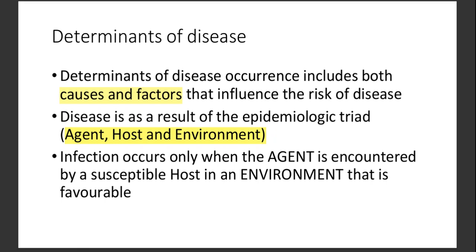Because infection does not occur at random. Infection is only going to occur when the agent is encountered. The agent is that thing that is able to cause disease. For example, the plasmodium parasite carried by the mosquito is the agent. Actually, the mosquito is going to be the agent. It is the one carrying the plasmodium parasite that can cause disease. But in this case, the plasmodium is the agent because it is the one that is going to cause disease. So we first interact with the agent, or we encounter the agent, and even if you encounter it, not everyone is going to get sick.